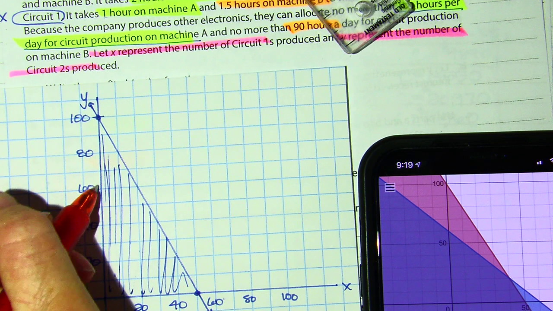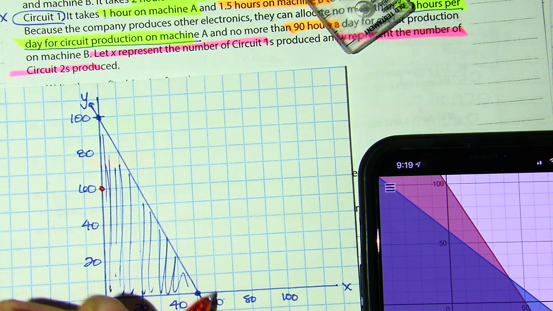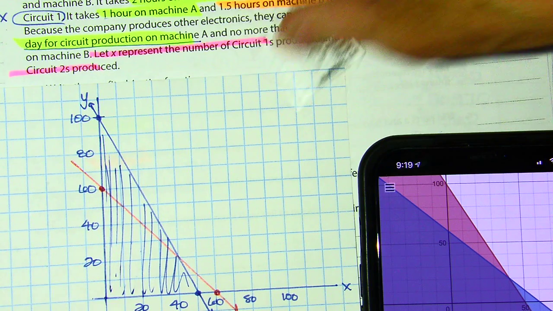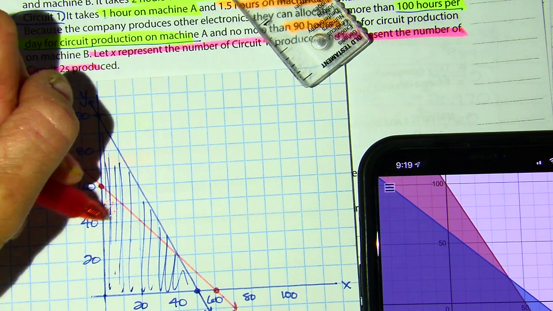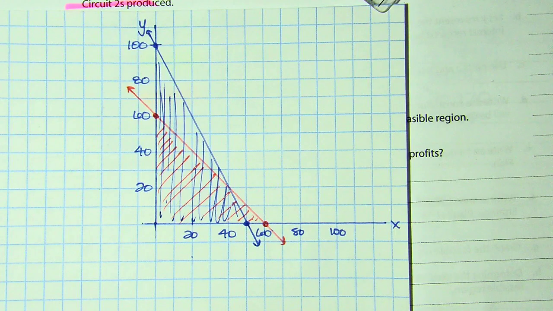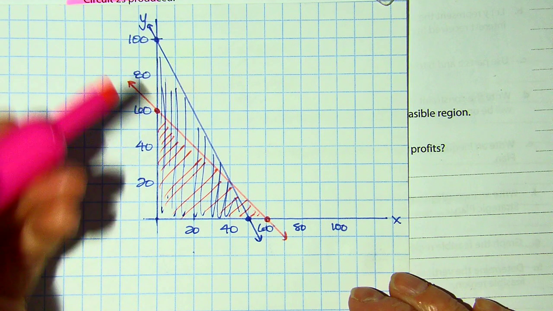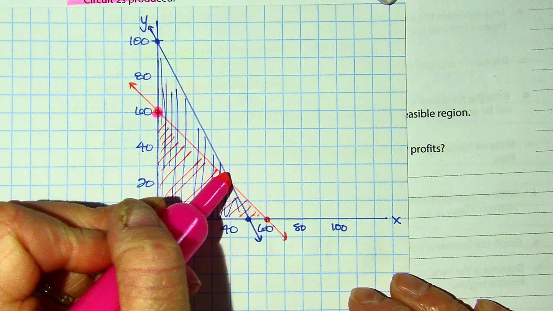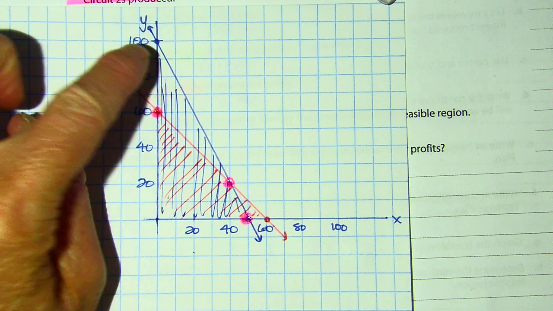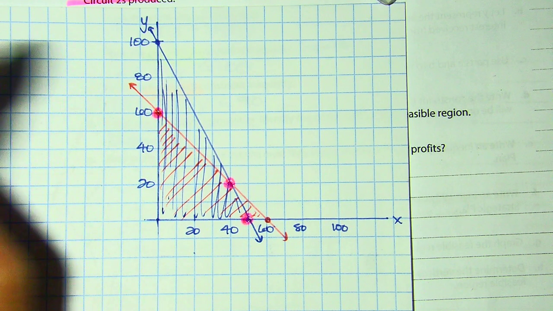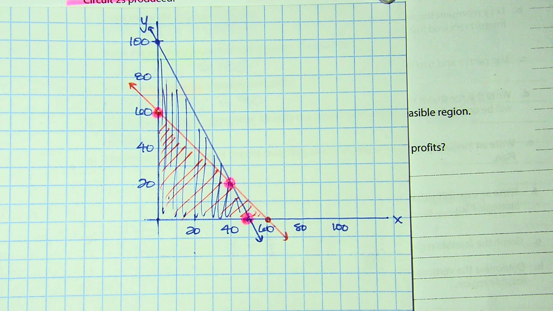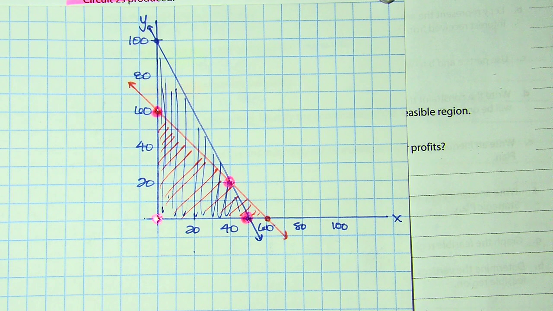All right, the next one, I did these in opposite colors. I'm sorry about that. It crosses at 60 and 60, and is also shaded below. So here is my graph. I'm going to look for the vertices of my feasible region. So I have one here, here, and here. You're looking for where I have both red and blue shading. So I'm not using the vertices up here because this is only blue. Only the blue equation is here. And over here is only red. So you're looking for where the two colors overlap. I guess this also would be a vertex, but it's 0, 0.